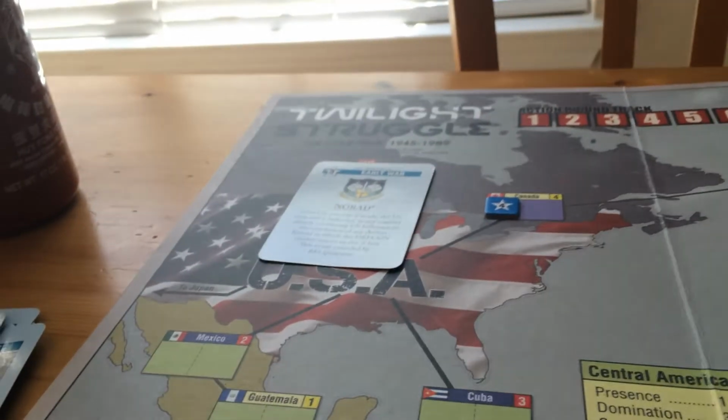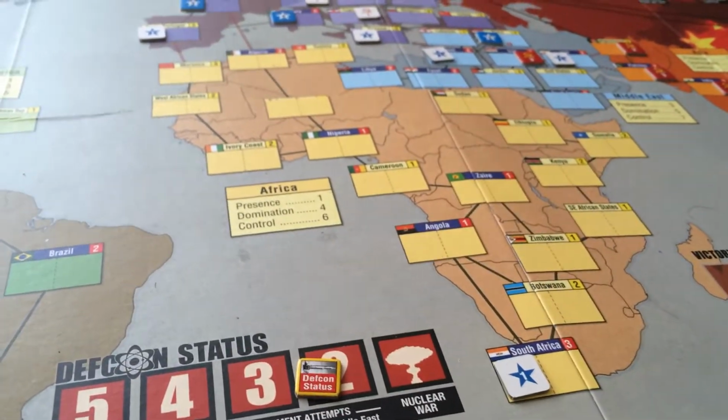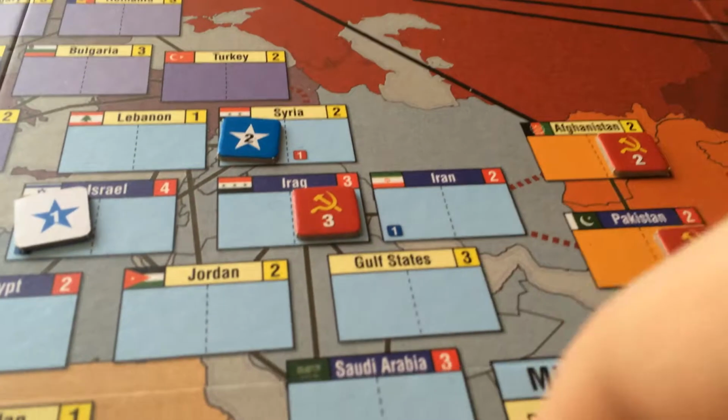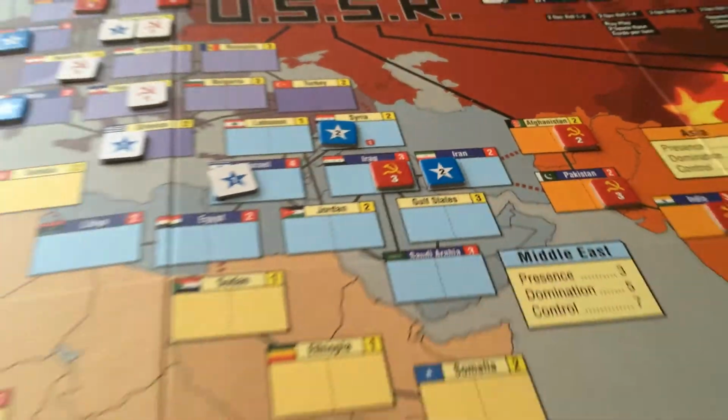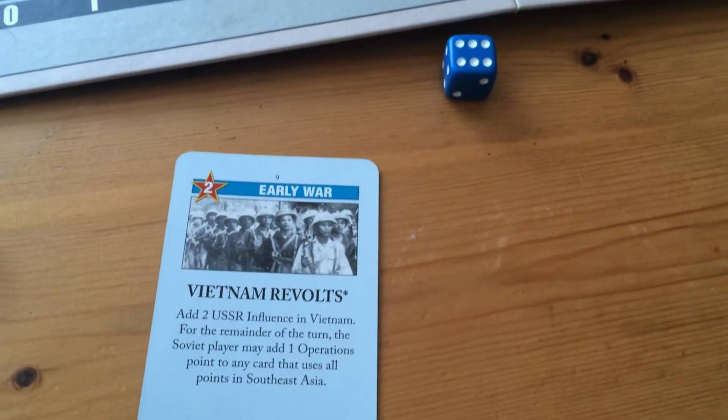NORAD kicks into effect. This DEFCON marker moved to 2. We get to add 1 influence to a place that already contains it. Now Iran contains it. There we go. That's 2 ops. We control Iran. Middle East scoring is looking much more playable. Effect happens though. Vietnam, 2 points. 2 Soviet influence in Vietnam.